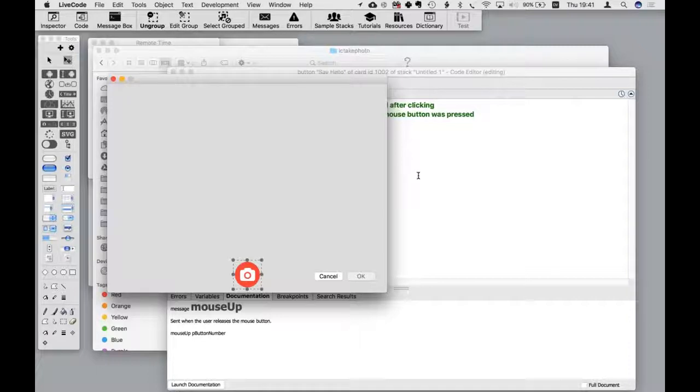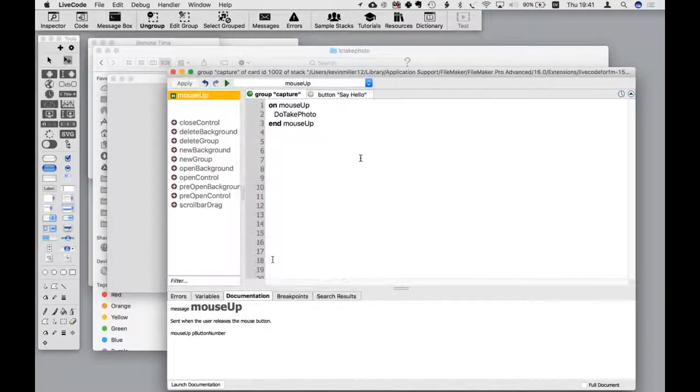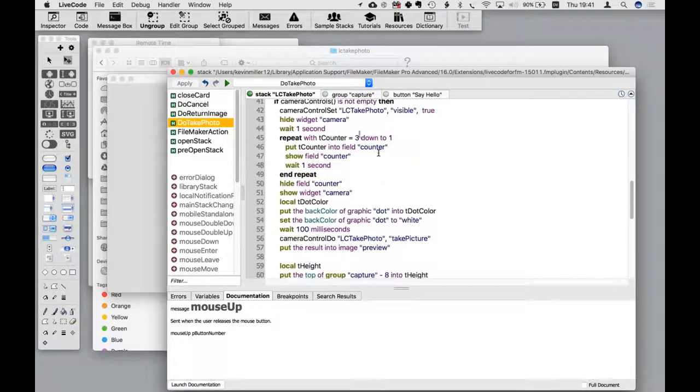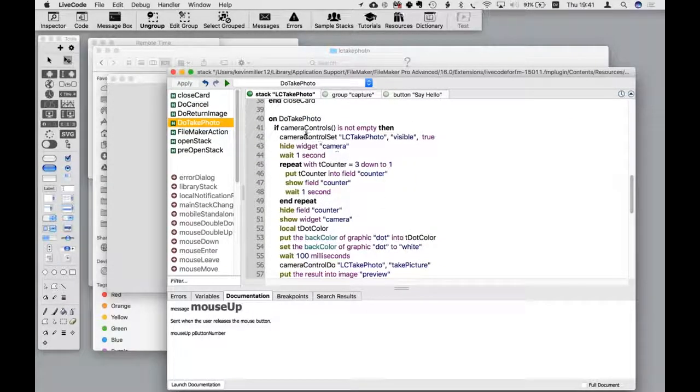Okay, so if you want to take this solution apart and start to understand how it works, if you remember, this button had a countdown timer, and then it took a photo. So I can go in and I choose to edit the script, and I can see that I've got a little function, so I just follow that back. And then I have my take photo routine. And if you click on the various different things, the documentation comes up at the bottom. I can expand that out if I want to get more information.